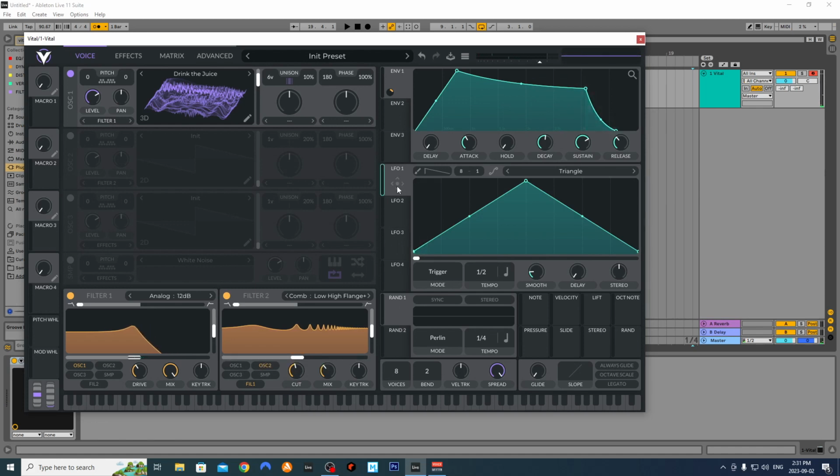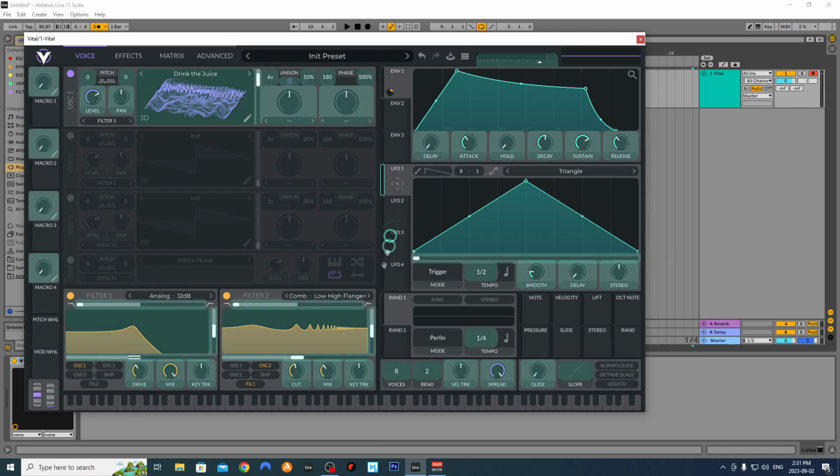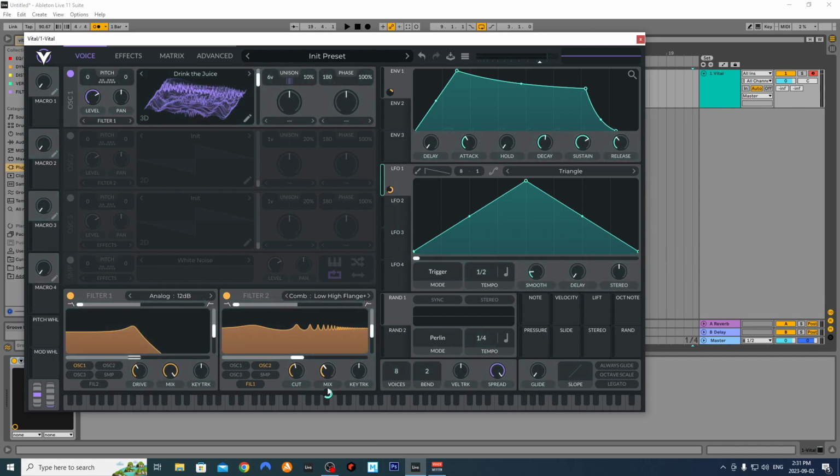And then let's use this LFO to modulate the mix of this filter a little bit so the effect comes in and out. That's pretty extreme right now, so let's bring it down.